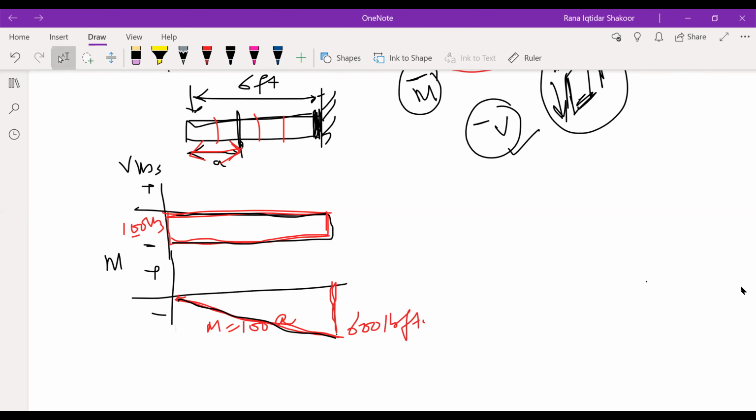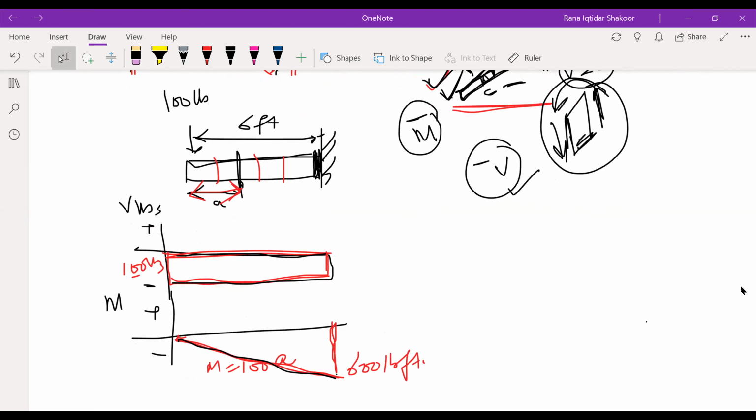Another way by which we can estimate this: like a smiley face means positive, so we can look into the slope as well. If the slope is negative, then the shearing force is positive, and if the slope is positive, the shearing force is negative. This is another idea, that's how we can go for the estimation. So these are basically the sign conventions, and these sign conventions are different from the static conventions which we generally use, right.